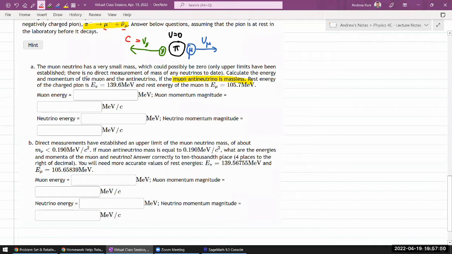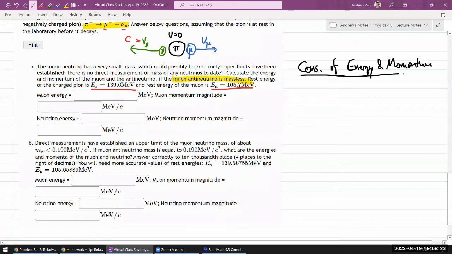It's giving you these parameters that I'll eventually plug in: the rest energy, or the energy associated with the mass of the pion, is that, and the rest energy of the muon is that. So I need to first work out an algebraic expression. And what you are leaning on as you work through these dynamics questions is the conservation law. Conservation of energy and momentum. One of the features that I hope you will start to notice as you work through special relativistic dynamics is that in pre-special relativity classes, we are used to treating energy and momentum separately. In fact, there are situations where the mechanical energy is conserved and momentum is not, and vice versa. In almost all special relativistic interactions, you'll find that energy and momentum are conserved together as a single quantity.